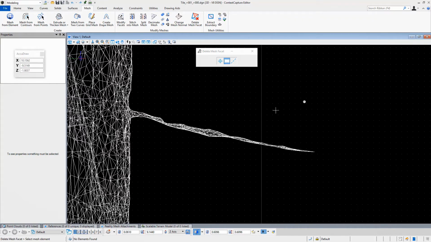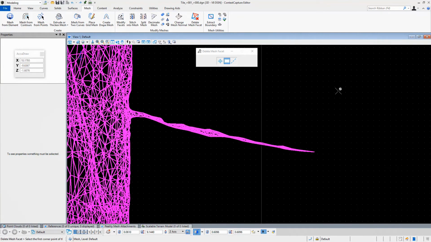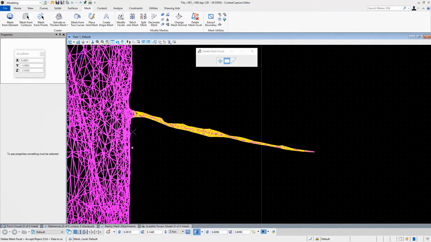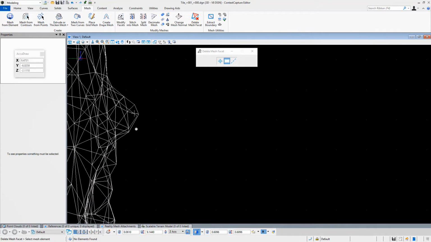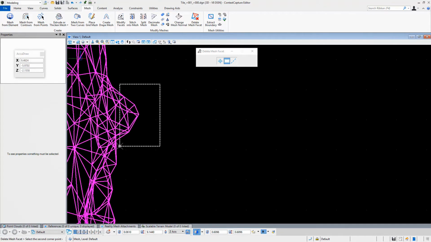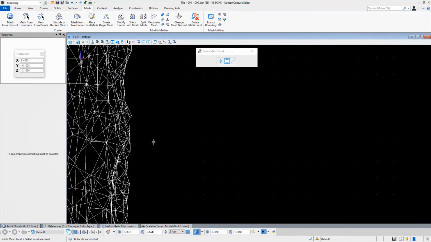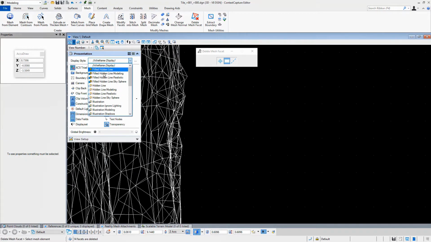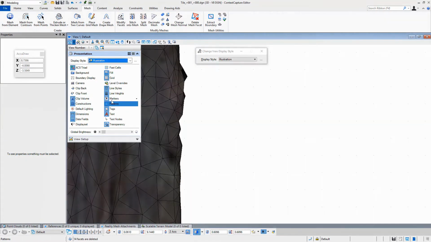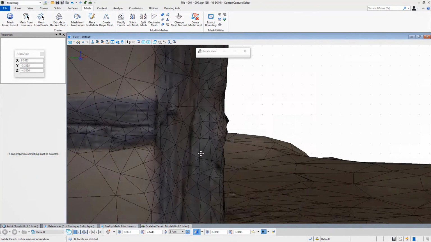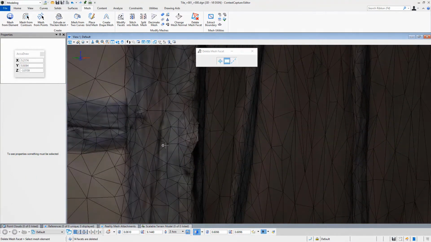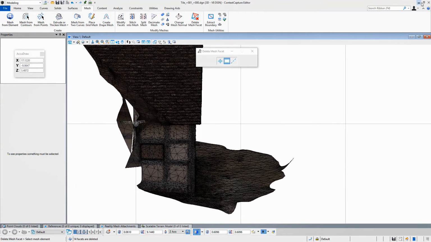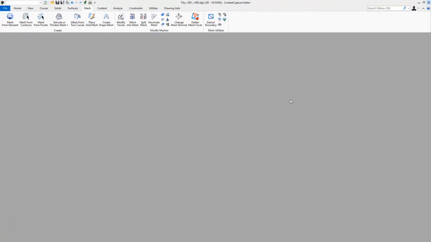I select the mesh that I want to edit, and I'm just going to throw a quick fence around this just to grab it. And then left click and that'll remove that. I see there's a little more, so I want to refine this a little better. Now we can change this back to an illustration mode so we'll see the material on it. And we see that the rope is gone. And just that simply, we edited this. It is the DGN file, so since we're in DGN, it automatically saves. So I'm just going to close this. No need to do anything further there.